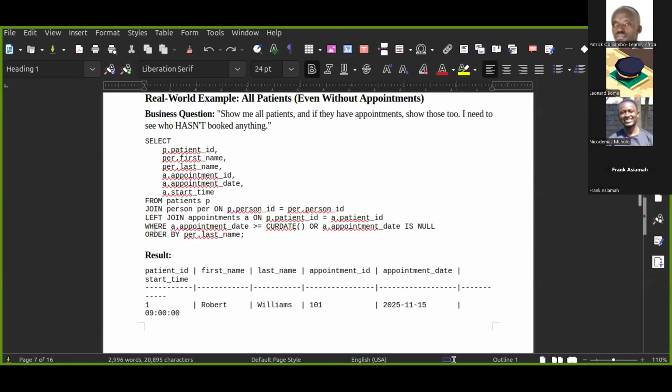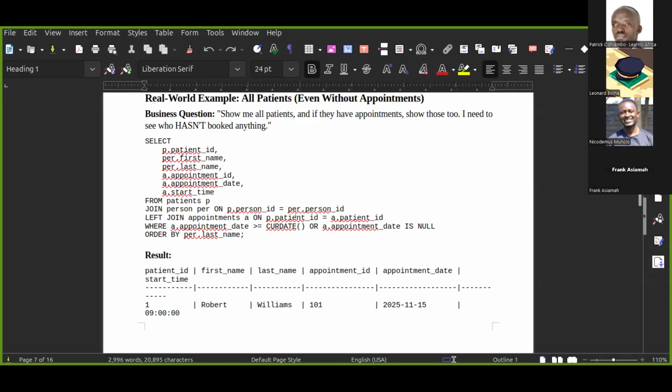So where appointment date is greater than or equal to the current date, or appointment date is null. What am I saying here? This is telling the query I just want the patient, regardless of whether the appointment date is greater than or equal to the current date, or null. I just want the information of the patient.